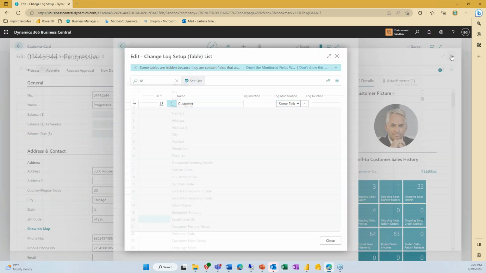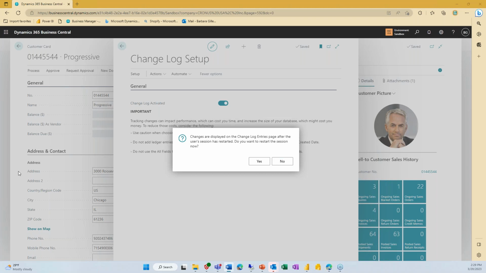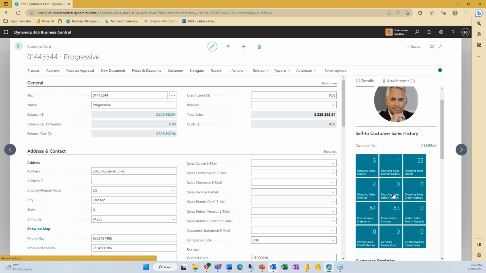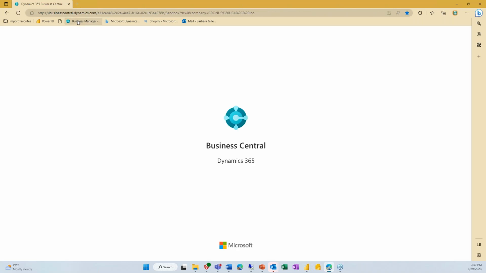And now we'll be tracking those fields, and you'll be able to see here that some fields have been selected. So that would be a master record. You also have records that are part of documents. So this particular customer has some open orders and some blanket orders. These are all documents and they're a repeat of their orders over time.